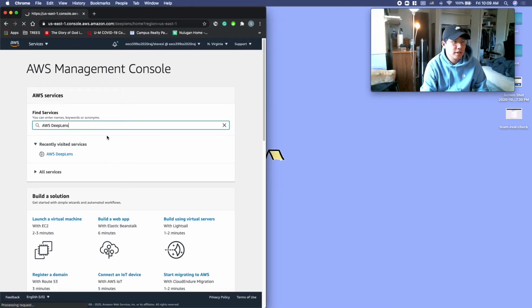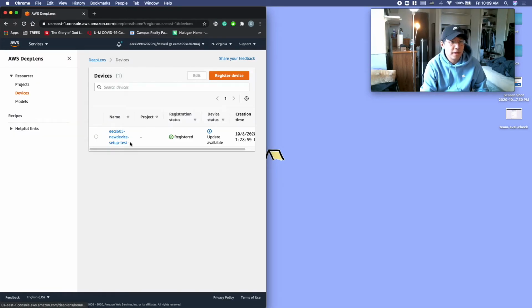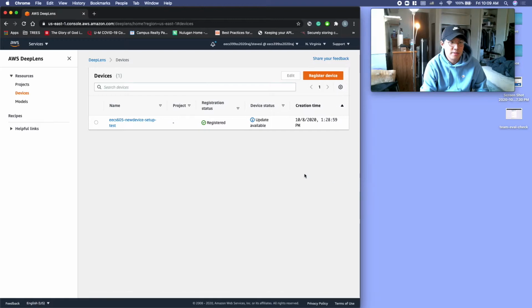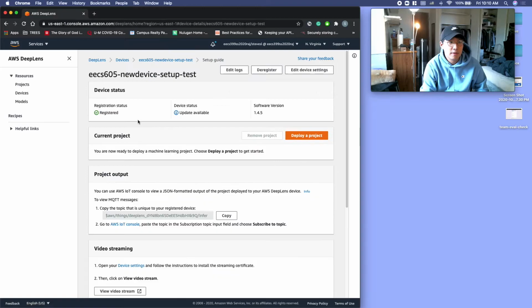You click it, and it will take you to the main console. In this case, it shows that we registered, and it also shows that we have an update available. And it seems like firmware updates are done through the console also. Anyway, if you look at the status: registered, device status update available, software version, you're now ready to deploy.